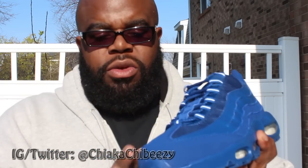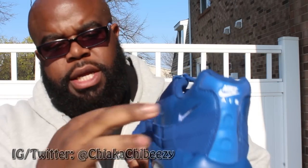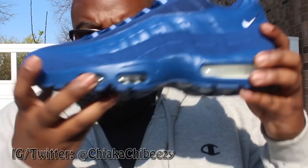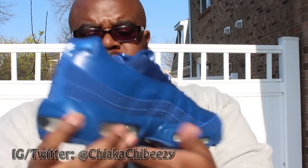So we have a nice nubuck upper through the toe area, and then some of the gradations nubuck. Then you have leather on the top here, which is, you know, not the greatest. It might even be synthetic leather, who knows. But I just love the all-white air units. Then you got that on the bottom here. So, wow, these are sick.